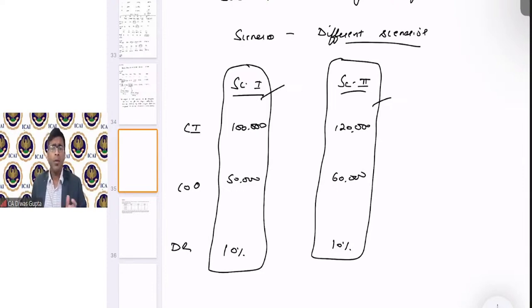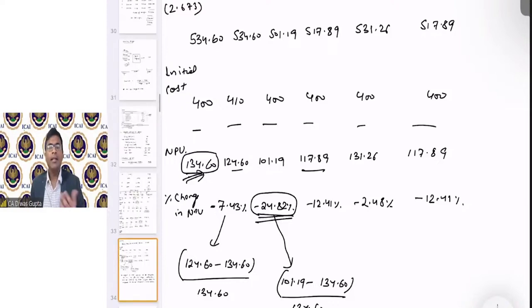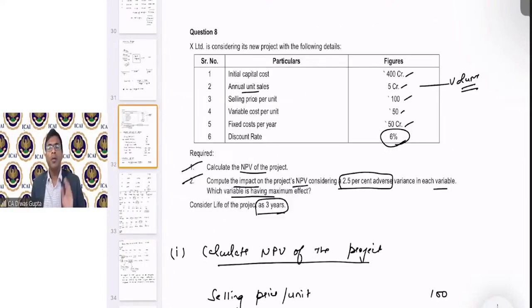Mancha, we didn't consider probabilities because the question also had not given any probabilities. Neither are we supposed to, because probability assessment is restricted to calculation of the risk, to calculation of the mean. Here the project was given very simple. Okay.